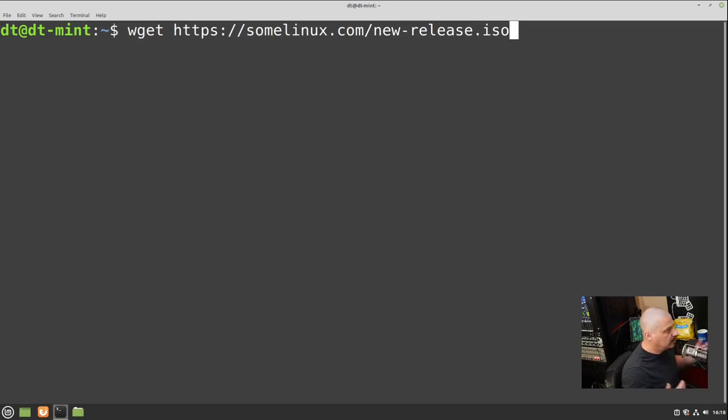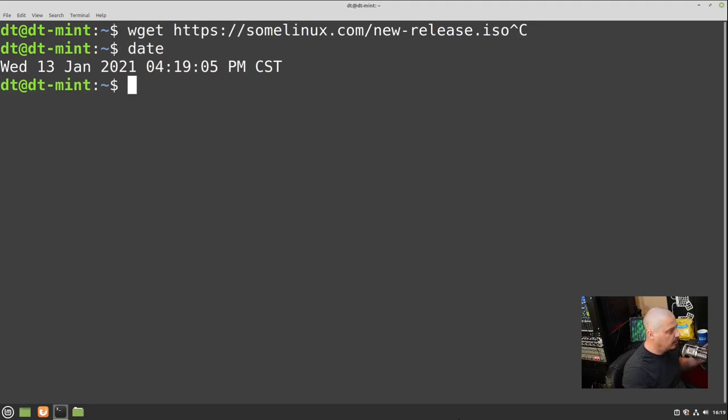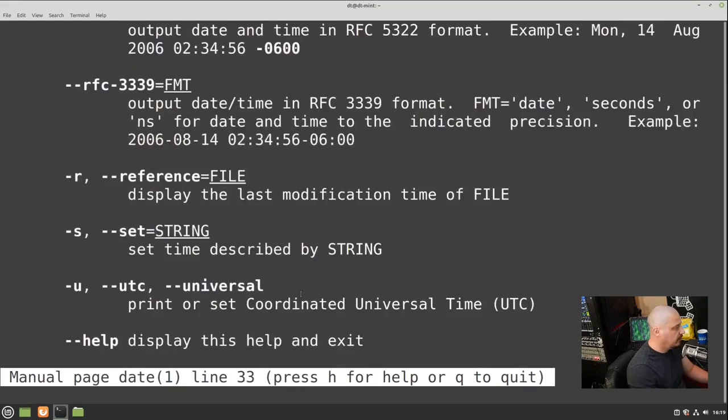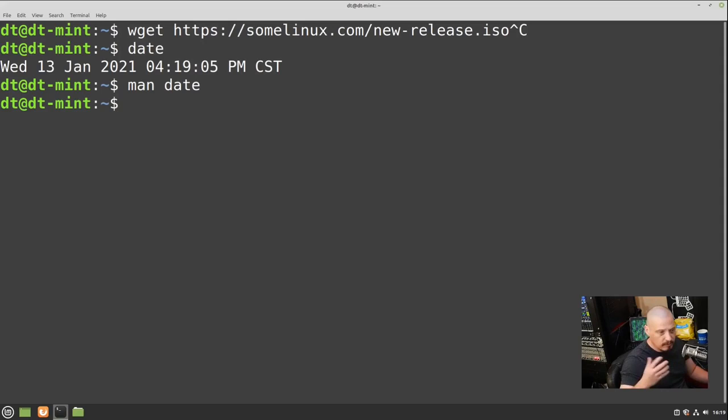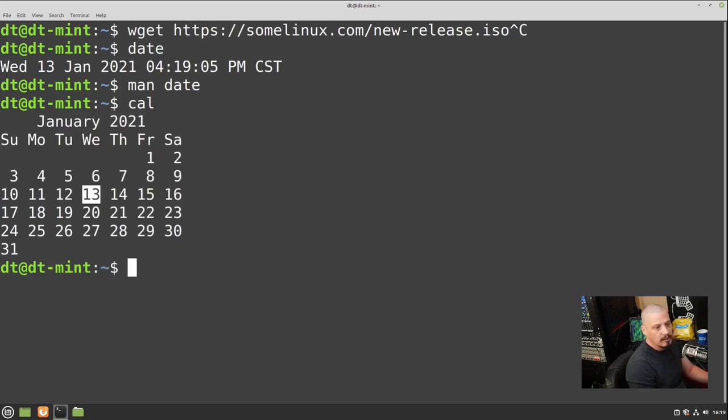Some other interesting command line utilities are the date command. The date command just returns the date. Now, you could give it several different flags. You can change the format drastically. Again, if you're ever wondering about flags for a program, just do man space name of program. So let's read the date man page. You get various flags and formatting options, and I won't cover that. You guys can cover that on your own. Just read the man page. So that is date. Another one you can run is cal. Cal, self-explanatory, is a calendar.